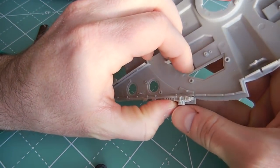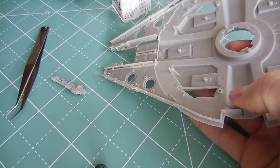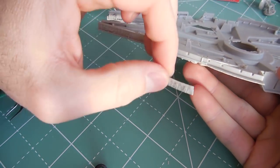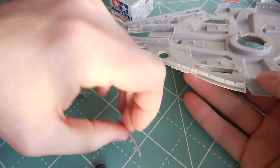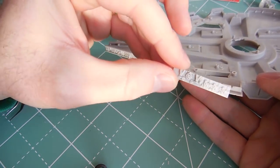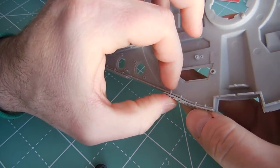And you know what? Hold on. Probably. Yeah, this needs to go in first. Did I put glue on there? I'm gonna put some more. There. This needs to go down. Make sure you got the little V's pointing up in the right direction. This needs to go like so.